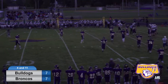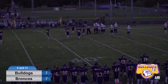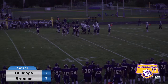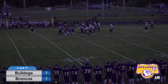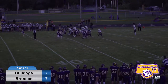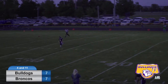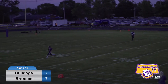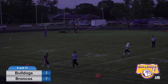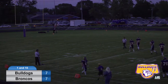8:22 left here in the second quarter of a tie ball game, 7-7. Had some electric plays there early in the quarter with Belmond Klemme's first drive, going right down the field and scoring on a 3-yard run, and then Lake Mills answering back with that 80-yard touchdown pass. Here's a punt that goes to the left and is bouncing and out of bounds at about the 23-yard line, 22-yard line. Going to put it at the 22, 1st and 10 for Lake Mills with a long field to go.